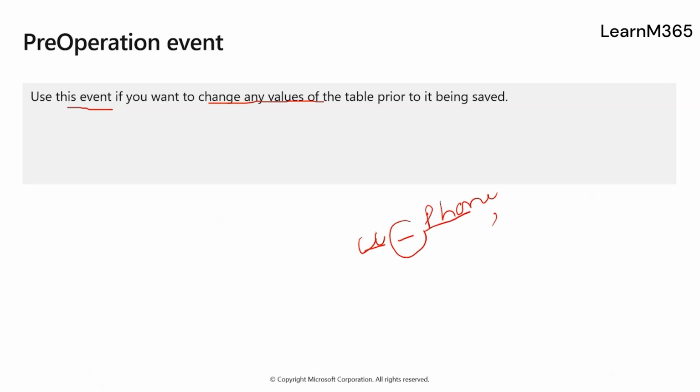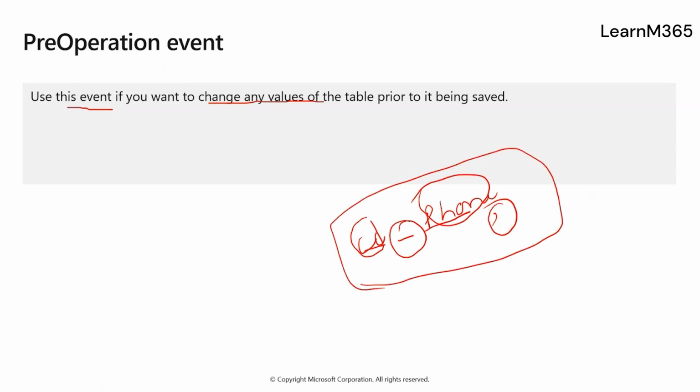There are some special characters which have been entered by the user, but in your Dataverse database tables you want to store only numeric values out of this phone number. You are not supposed to restrict your customer, but you want to take care of this task yourself: before it gets saved, these special characters should be removed and only the numbers should be taken. To make it possible, we can create a pre-operation event job, which we can register in the plugin.